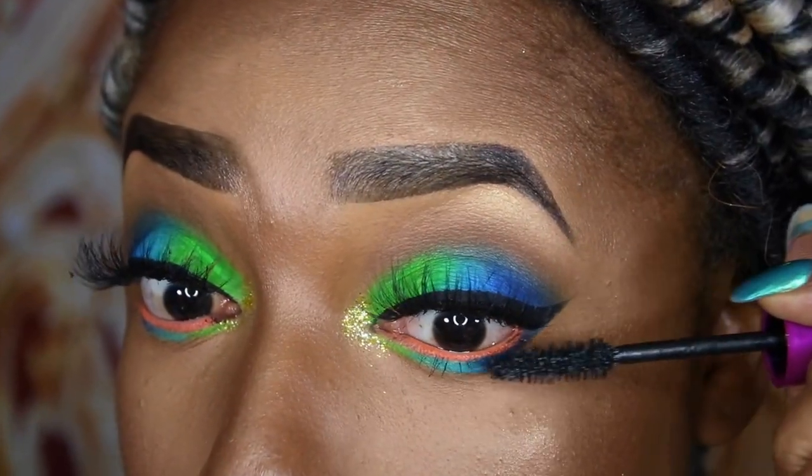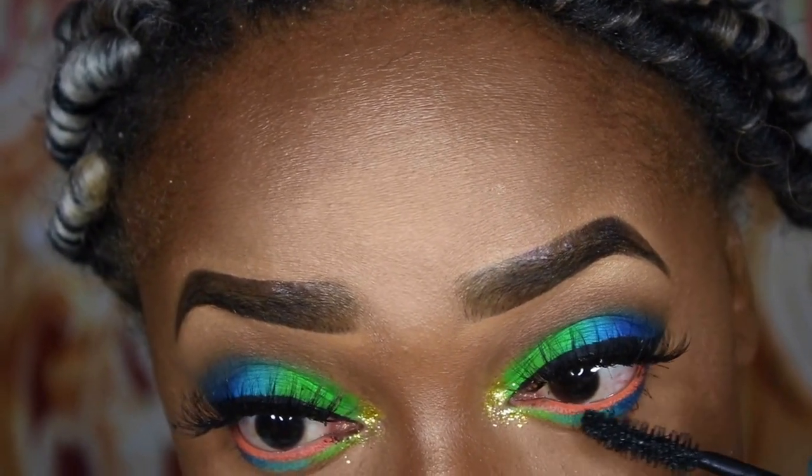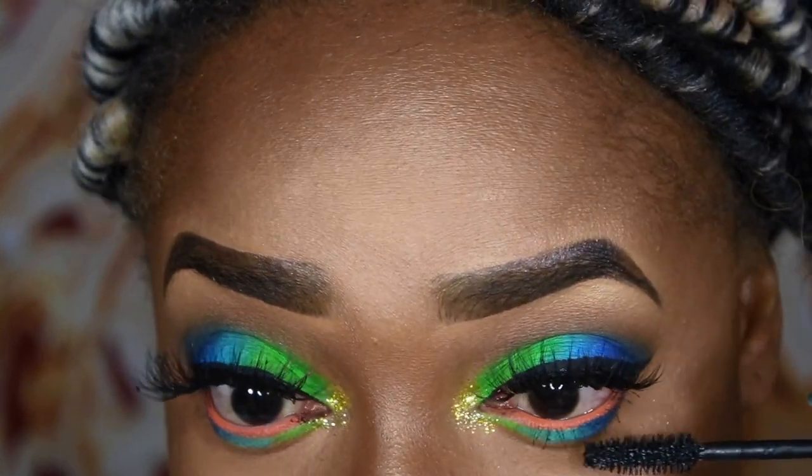After highlighting, take the brush you used for the brown transition shade and go between the highlight and the eyeshadow to blend those two together — make sure you do that step. Now I'm applying a little mascara to the bottom lashes and also using it at the top to press my natural lashes into the false lashes. The lipstick I'm using is from Pretty Zombie Cosmetics in the shade Sea Witch — a deep royal blue shade, really pretty. I spiced it up by taking Artist Couture's Conceited Illuminator and popping that in the center for a metallic ombre look. Conceited is one of my favorite shades for deeper or brown skin — it gives you such a pretty glow.